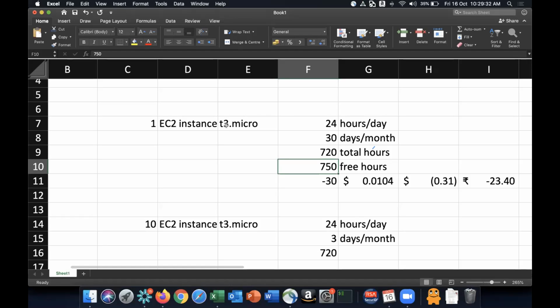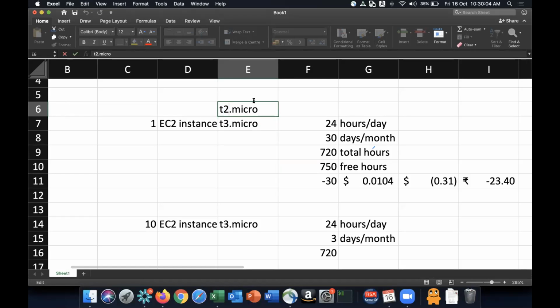But storage is not like that. The underlying EBS volume is not like that. Whether you use it or not, you are charged because that capacity is reserved for you. AWS has no clue what you're storing in that EBS volume, correct? So remember this very clearly and ensure that you use your free tier judiciously. Don't use it left, right, and center, and don't provision anything other than T2 or T3 micro. Select only that AMI which has the free tier in it.